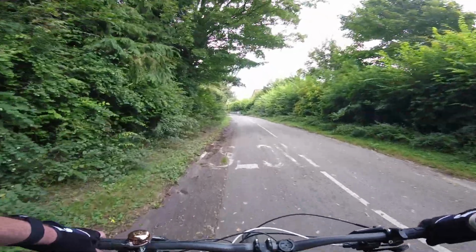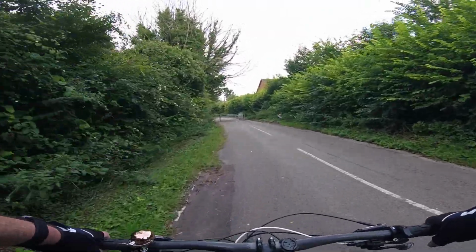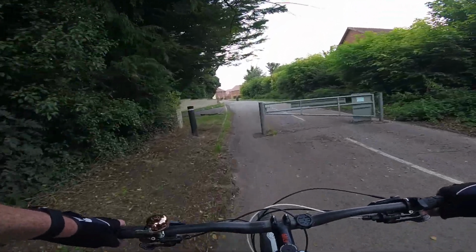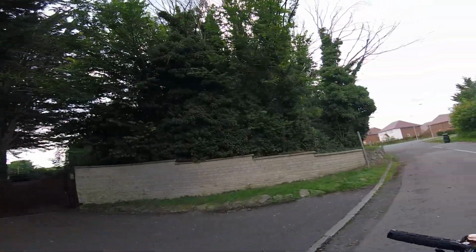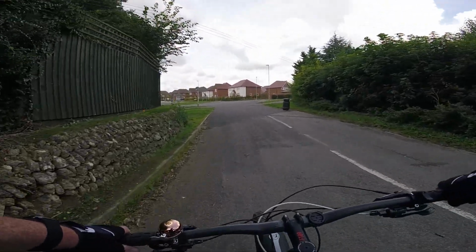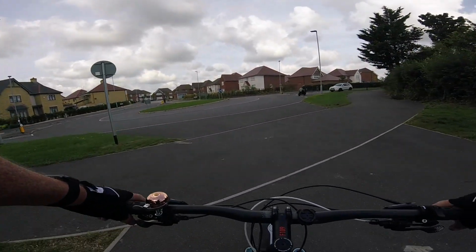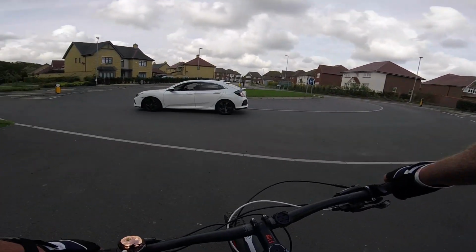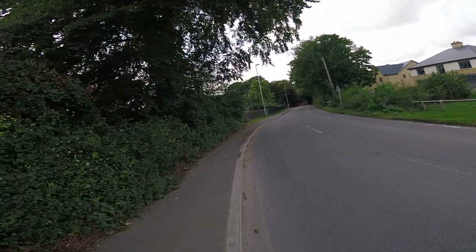We're right near the top of the hill now. So I think that gate there is to a private house. And you probably recognise this from when you came the other week. Big houses over there. So the camera cut out by itself there. I guess it's got a time limit.